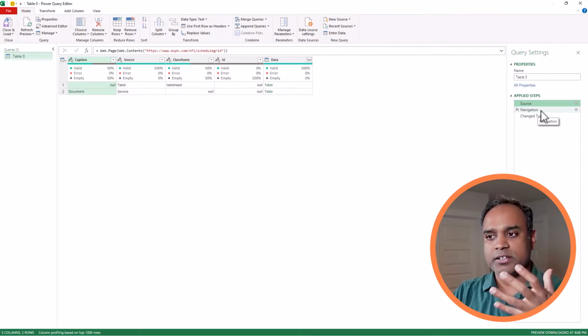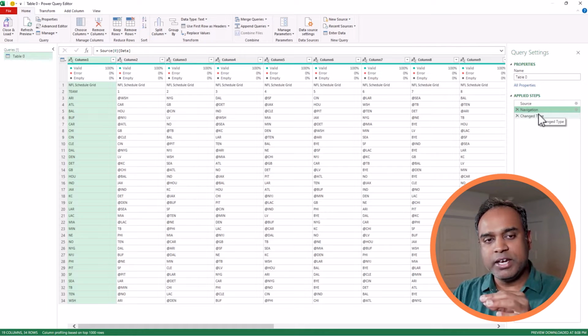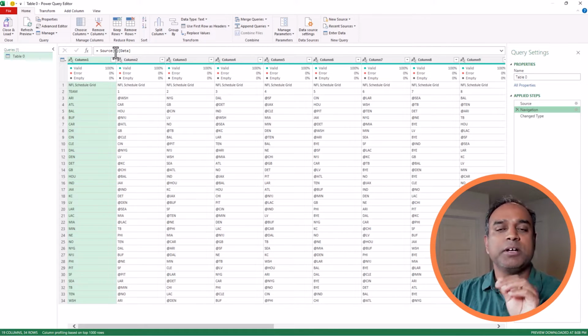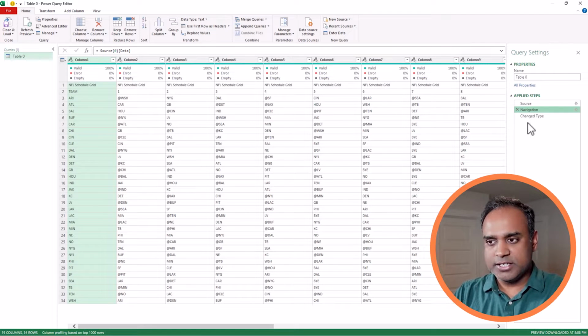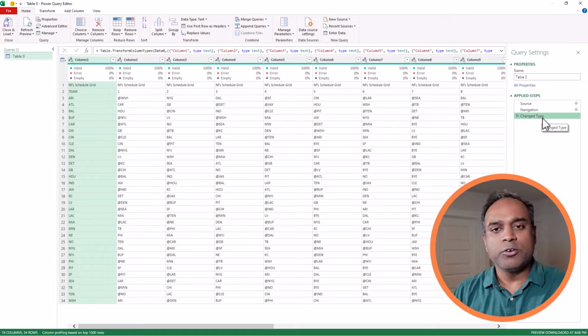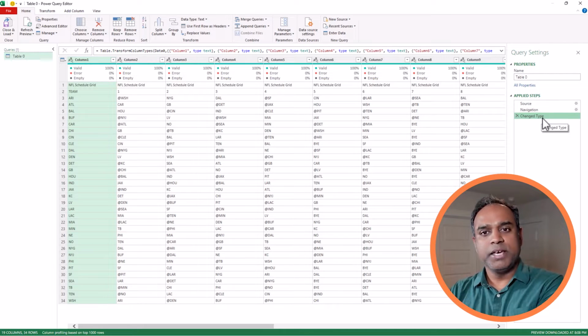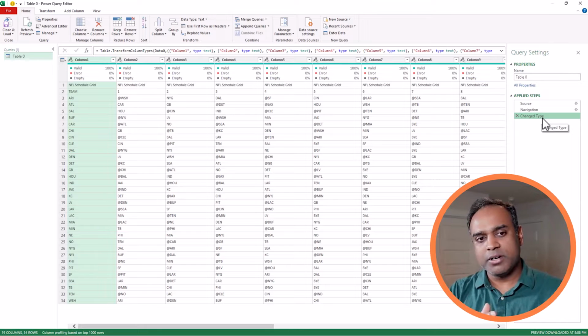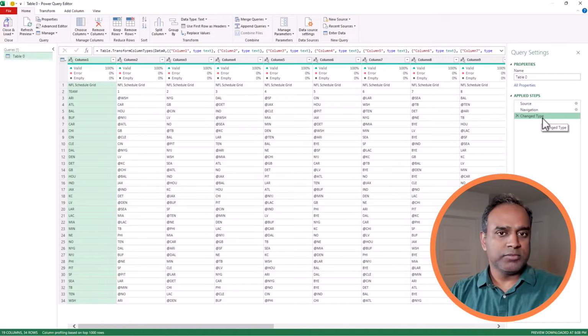The second step is navigating to the specific table, Table 0, and pulling all the data from that table. The third step is something Excel tries to do automatically: it makes them text columns, and if something is a number, it converts it into a numeric column. So it's basically applying the data types.